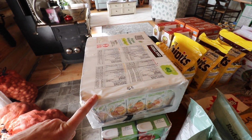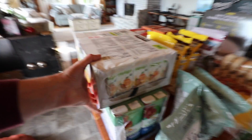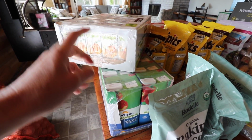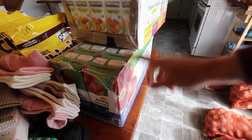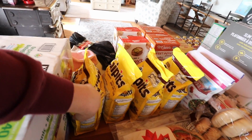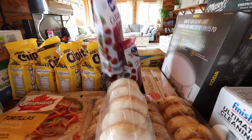We always buy some juice boxes for the kids, the $16 for a case of organic juice, which is actually a pretty good price too. And then we use apple juice like this. I would like to try to get enough apples this year to juice our own. That would be amazing. But we use these in our pork and bean recipe. Let's see, do we have a price on here? Yes, this one was $20. We always buy lots of chocolate chips because we use these in baking, and these are $20 a bag. And then also the same with the craisins, and the craisins were $14 a bag.